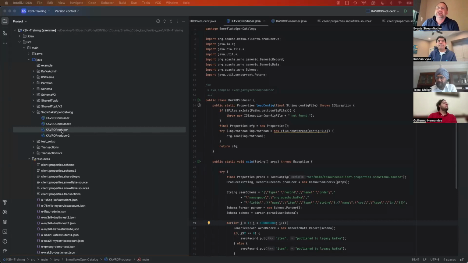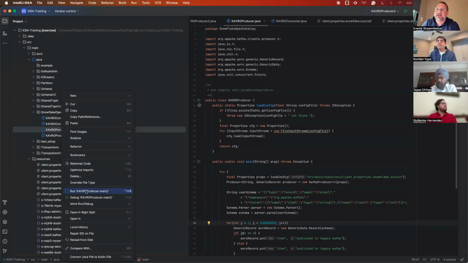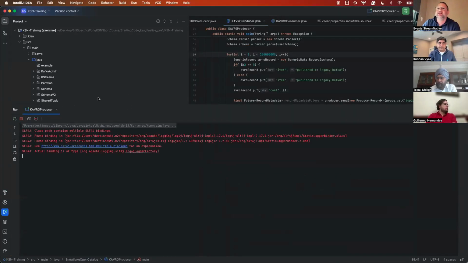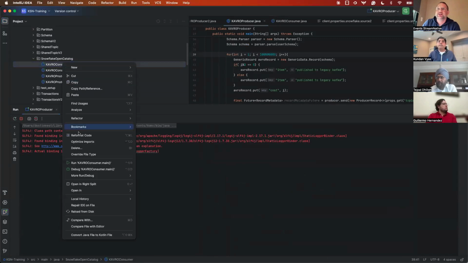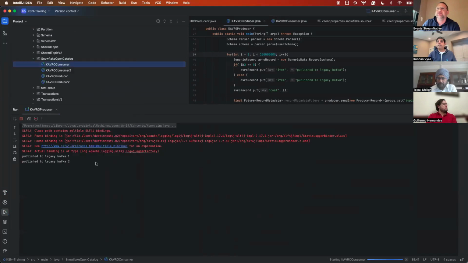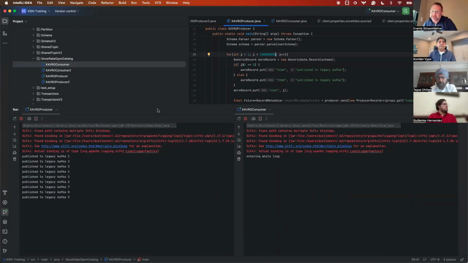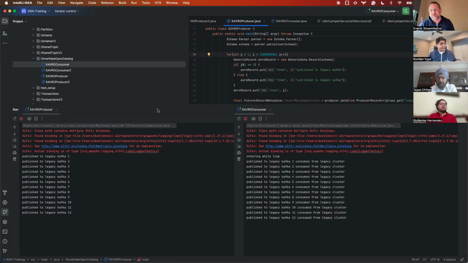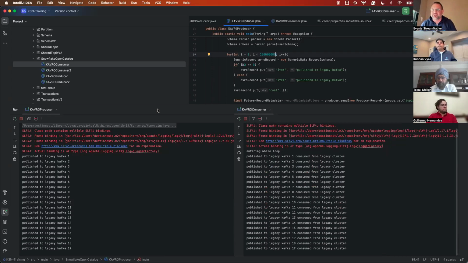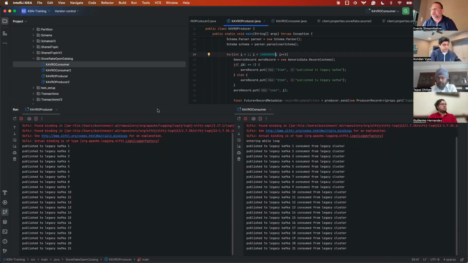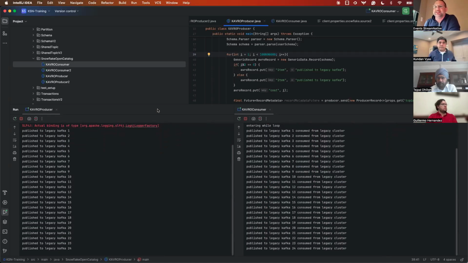Yep. All right, I'm going to go ahead and start up a producer and a consumer here. This is going to be producing and consuming from what would be considered your legacy cluster. So this has nothing to do with StreamNative yet. This would be your Kafka application running as is in production. And we're going to go through both of those use cases that Kundan talked about. One is to enable the data lakehouse, and the other is to actually migrate the Kafka application. We were going to focus more on the Kafka migration in this demo, but I'll talk to the other one as well and show that data at the end.